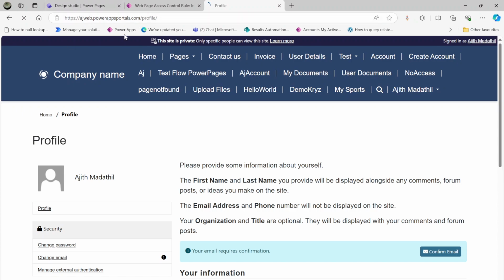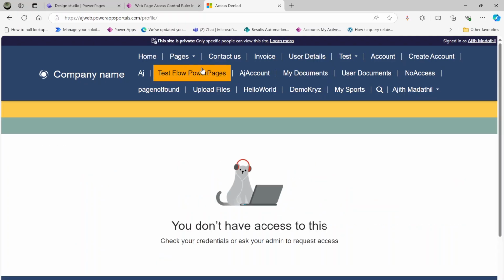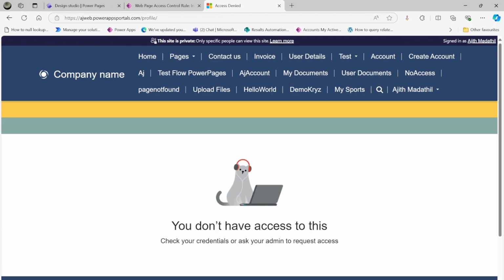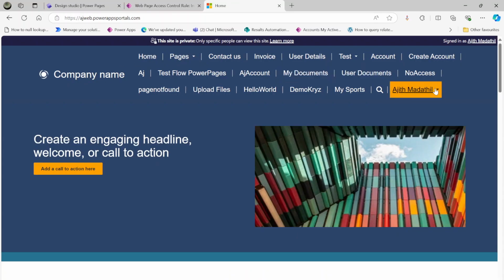Okay, this is the first time, so it just needs to sync those changes. That's the only reason. It should work in a minute. Okay, here it is. See that? So that's working now. If somebody tries to access the link directly now, they won't be able to access it. And if you go to the home page again, it's completely hidden also. So this is one way of customizing the drop down link, the profile page.